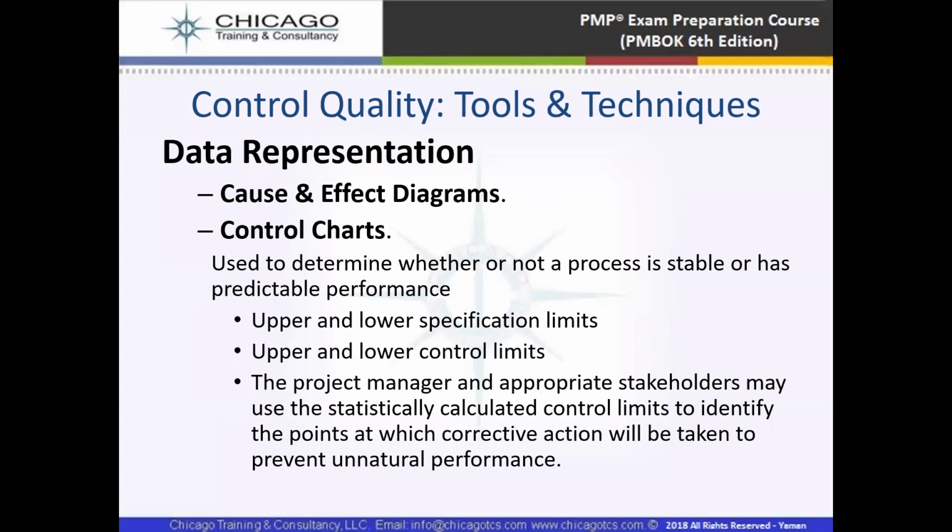And then we have data representation, which is called the cause and effect diagram. What is the other name for the cause and effect diagram? Did you remember? There are two other names for cause and effect diagrams. I want to know if you know them. Fishbone. Fishbone, yes, you are right. Ishikawa. Ishikawa, yes. These are the two other names used for cause and effect diagrams. Very good, you know. So you should be very alert here.